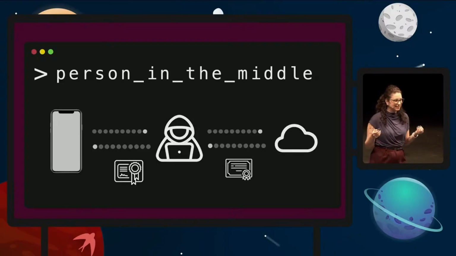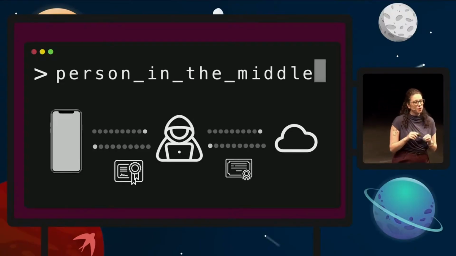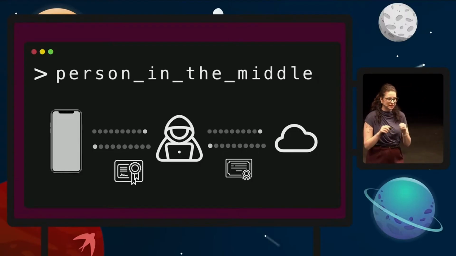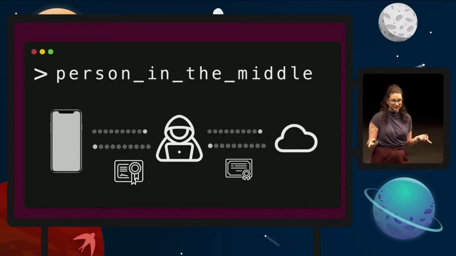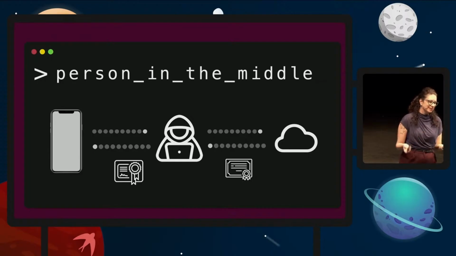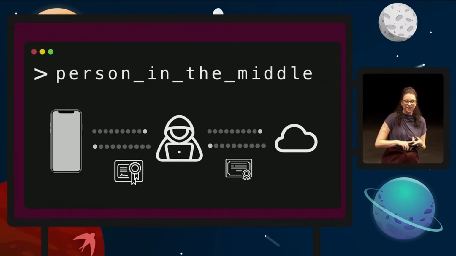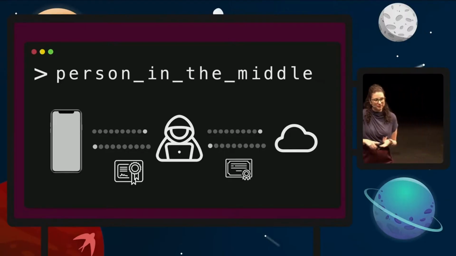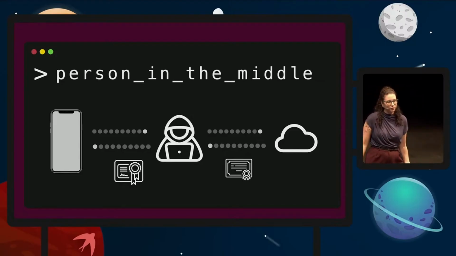In this attack, someone purposely puts up a server that looks exactly like your server in an open Wi-Fi, like the conference Wi-Fi, for example. And they are going to send you a valid certificate. It's not the right one, but it's valid. So your operating system, your app is going to encrypt to the hacker instead of your server. And the hacker can basically read everything. So they can steal tokens, they can view all of the requests, and obviously that's information that you don't want to be leaked.